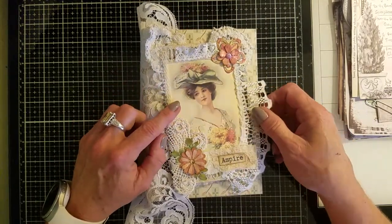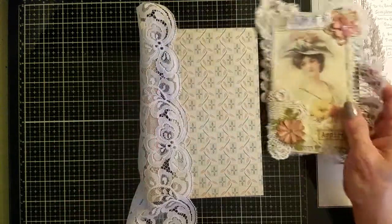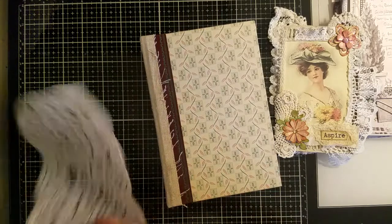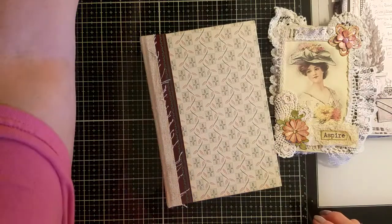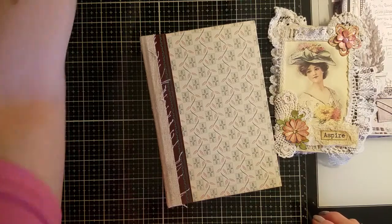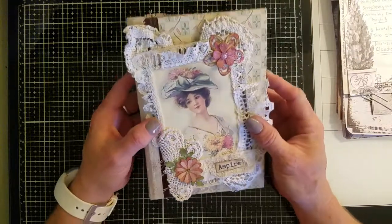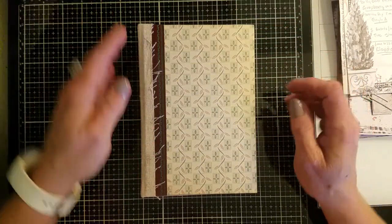I wanted to wait and do this last because I wanted to get my signature sewn in, which is not done yet. And then I think I want my lace on the outside of the signature. And then I'm going to also glue down the closure behind this. So I wanted to have all that other done before I did that. So we'll just put that aside.